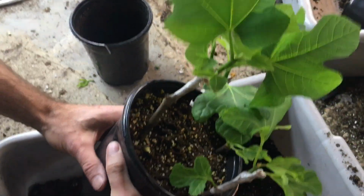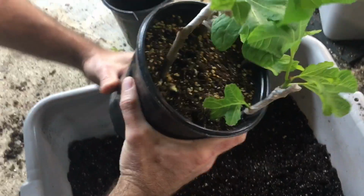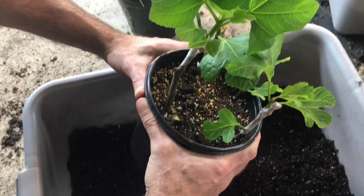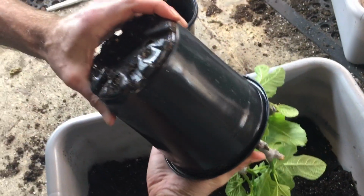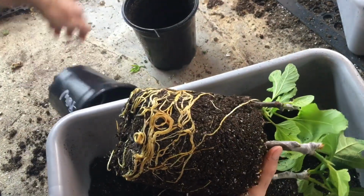At this point, I can tell that we've got roots clearly all over, and it's better to remove them and try to separate them at this point than wait till they get really tangly and they're almost impossible to break apart without really doing damage to the upward growth. So it's pretty full, so I can tell that we've got roots.